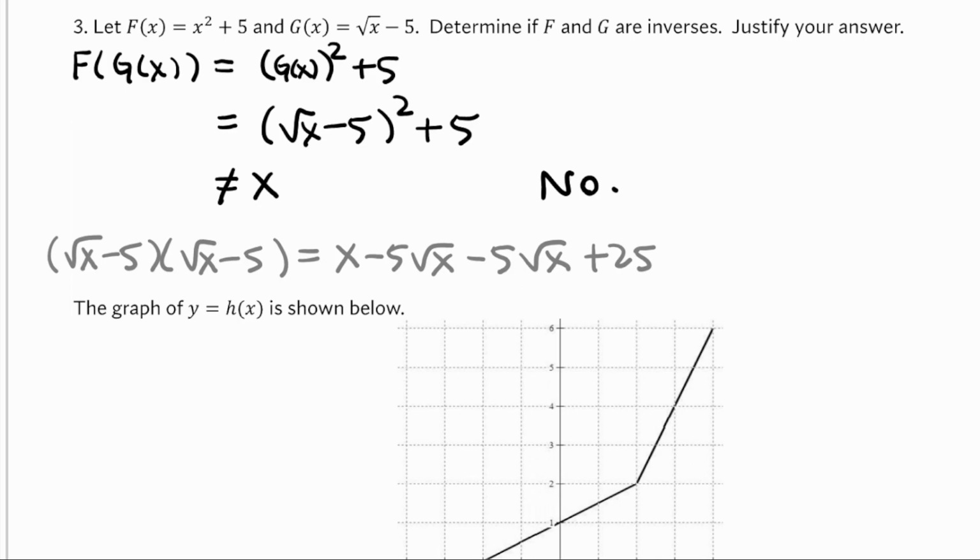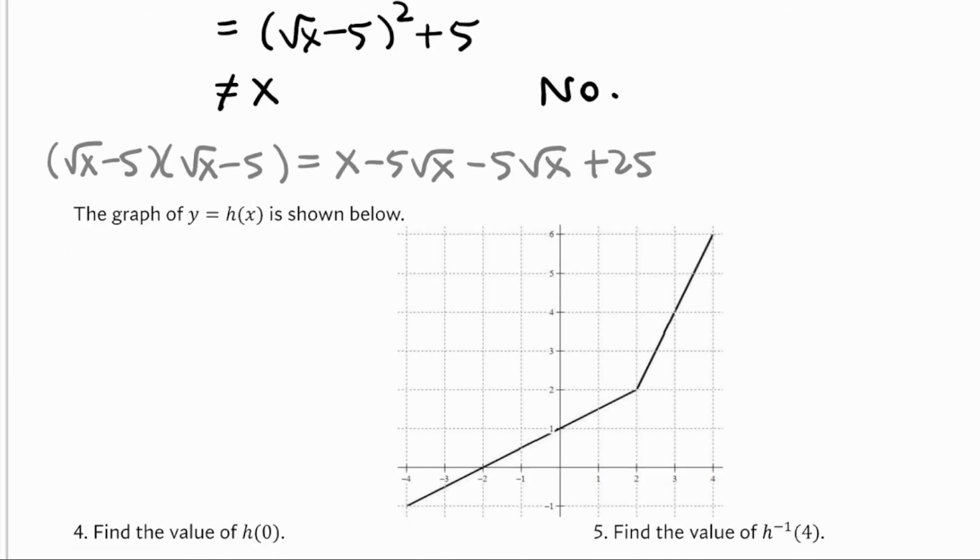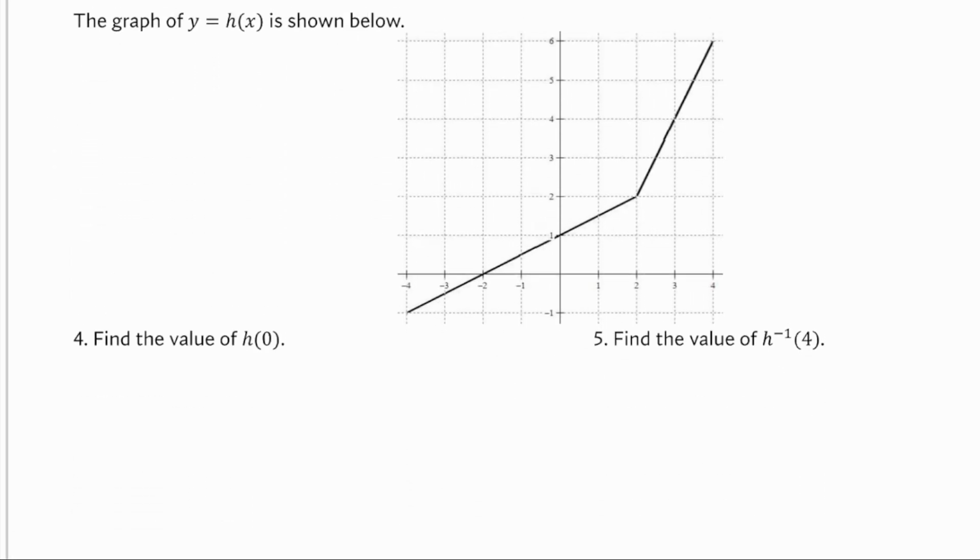No, and my justification is all the work I did right up to that. I did composition of functions, it didn't come back just x, so no, they're not inverses. If we're given a graph, h of 0, this is when I was trying to be nice. We go to x equals 0, we look at the height of the graph, that's y equals 1, so h of 0 equals 1.